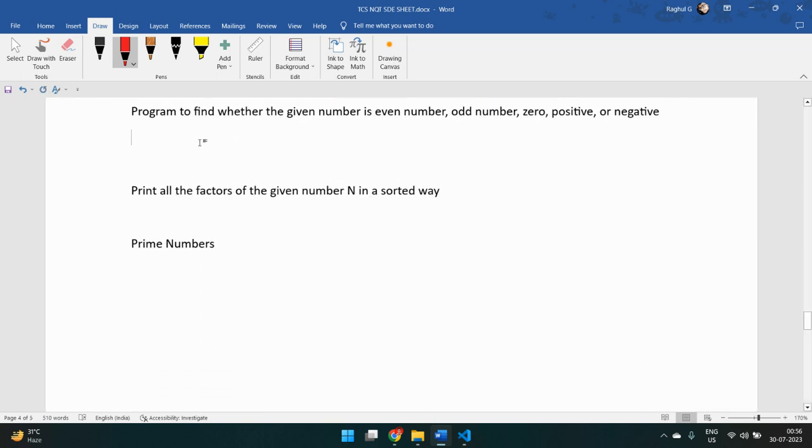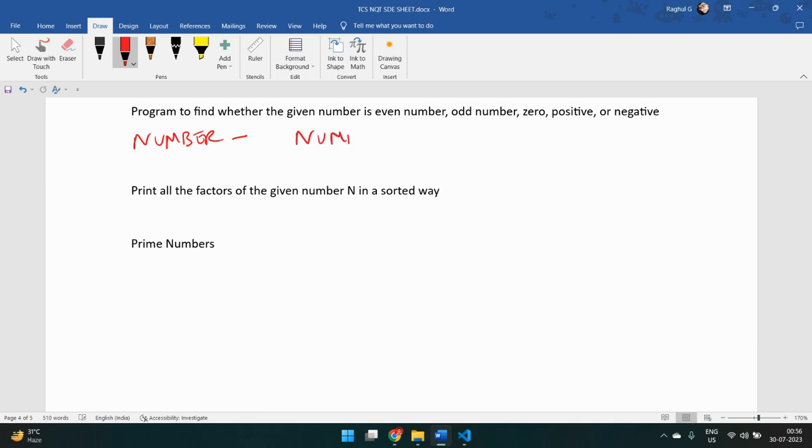Program to find whether the given number is even, odd, zero, positive or negative. These are base problems that each and every engineering student should know. Let's take a number to check whether it is odd or even.